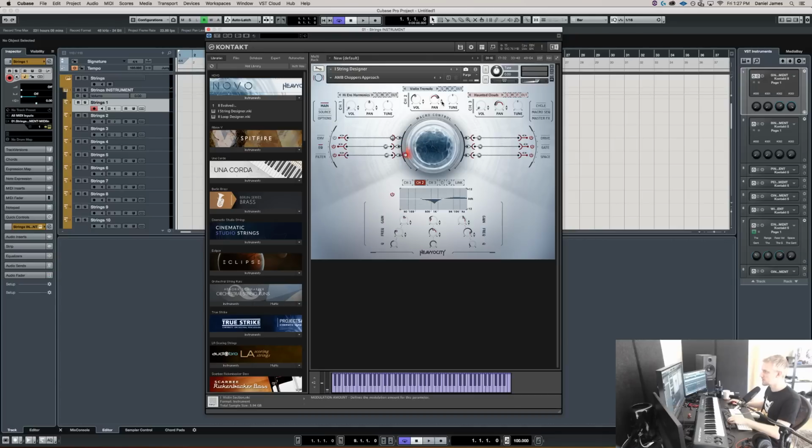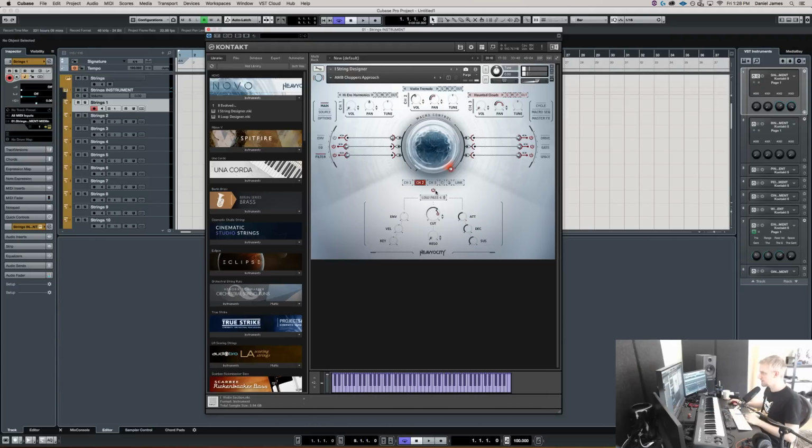As you can see up here, we've got the pan doing the same thing. So this is going to pan at the bottom of the mod wheel. It's going to be on the right. And when I have it all the way up to the top, what I'm going to do actually is have it be centered and then on the right, for example, when the mod wheel's all the way up. In fact, no, let's have it on the left. And then when it's all the way up, it's in the center. So now it's in the middle when everything's on.